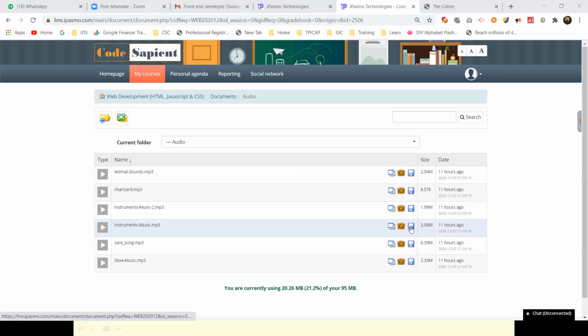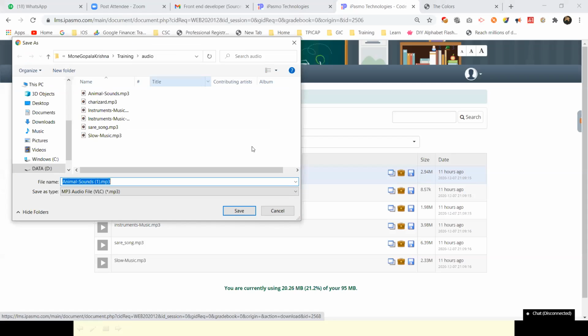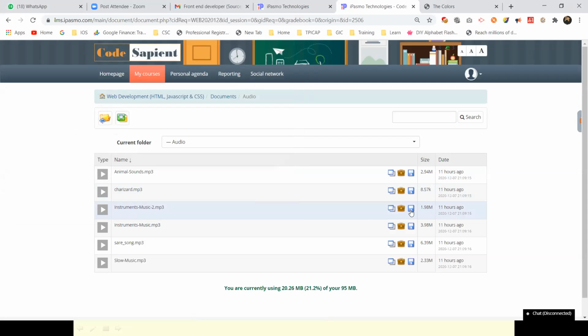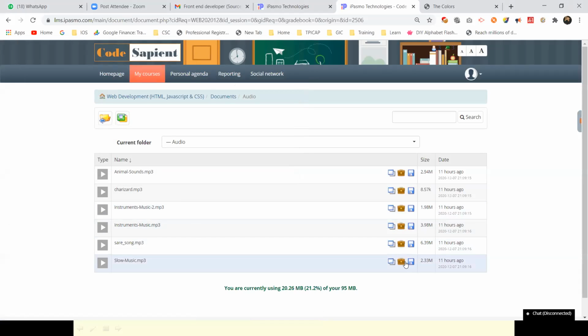That doesn't work for me, I just save image as. Okay, you just click on this, you can save this part. It will ask where to download. You try this. If it is not working, you ping me separately and I'll send you these audio files.